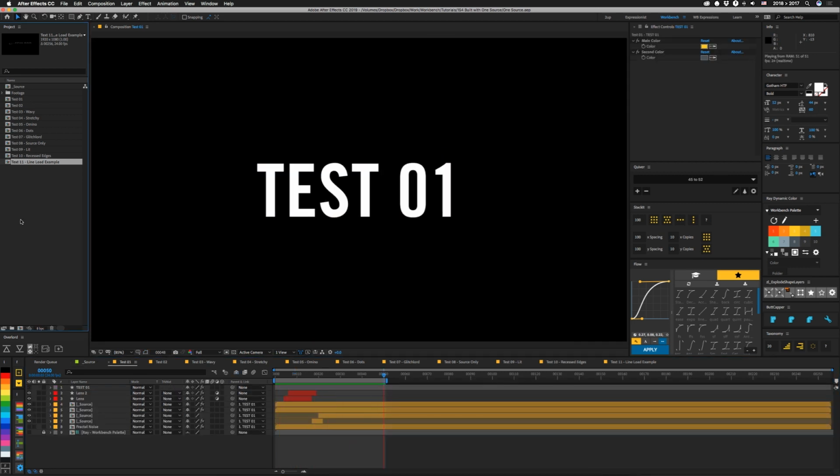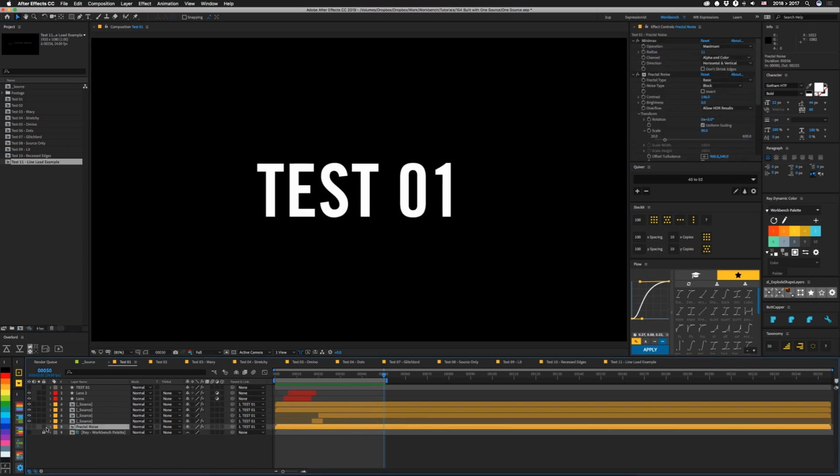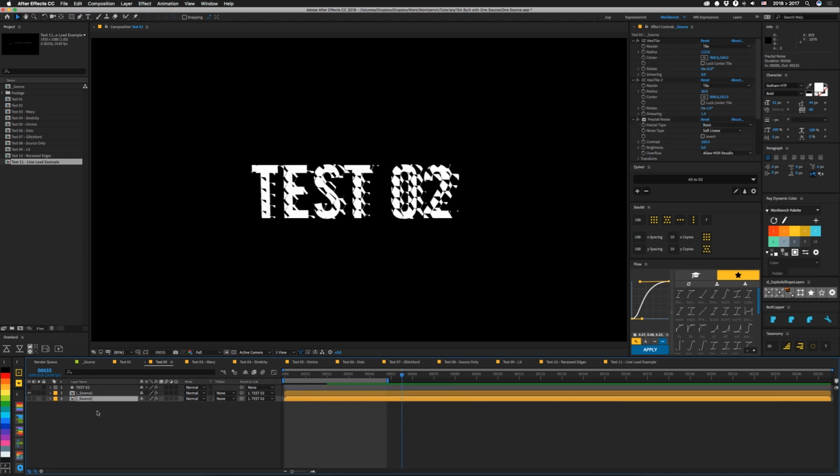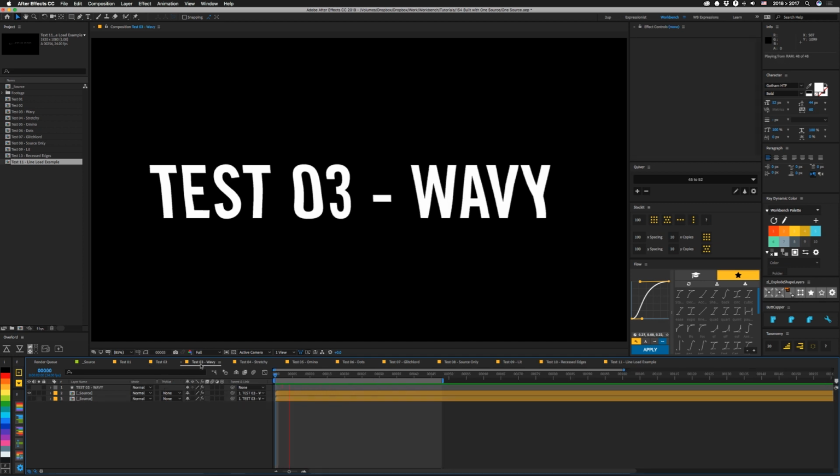It's more just an exploration than anything really interesting. This one uses the text itself with fractal noise to make a map that we can use for other effects. And we carry on with that idea into test number two, where we have hex tile making some different hexagon patterns and then more fractal noise. The animation for that led into this kind of weird jiggle thing. I ended up breaking that up into its own thing into test number three.